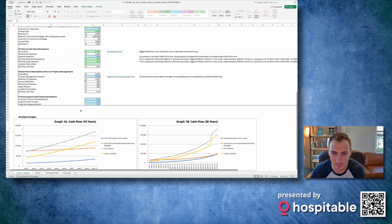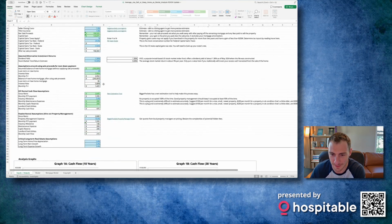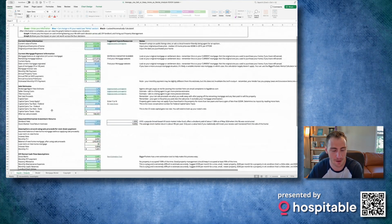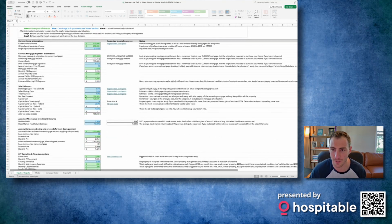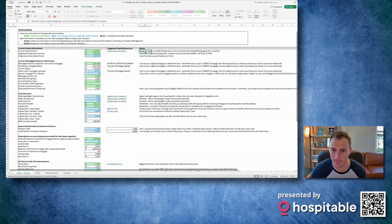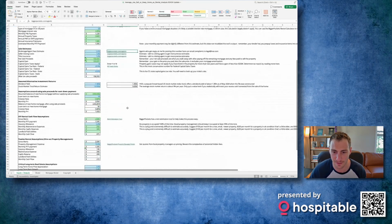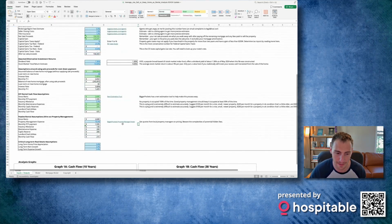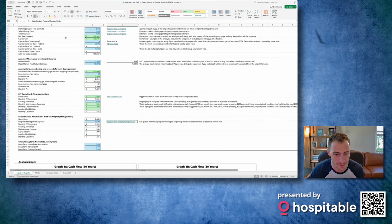I hope that folks appreciate the spreadsheet. I went through a bunch of different cases. Really appreciate any feedback that you find here. And of course, if you need any help with the assumptions, I've got these notes and links to resources on BiggerPockets that can help you out, like taxes and agents and our rent estimation tool, Property Manager Finder, if you want assumptions for rent and those types of expenses. So go check it out.